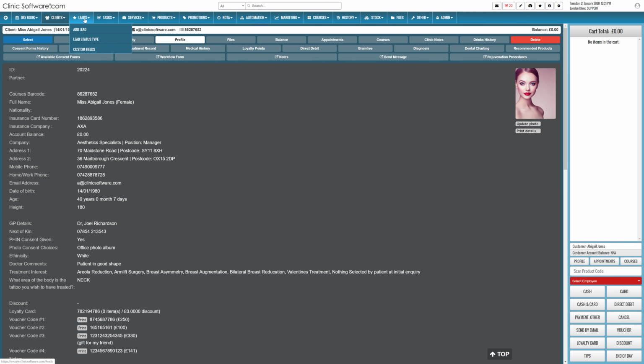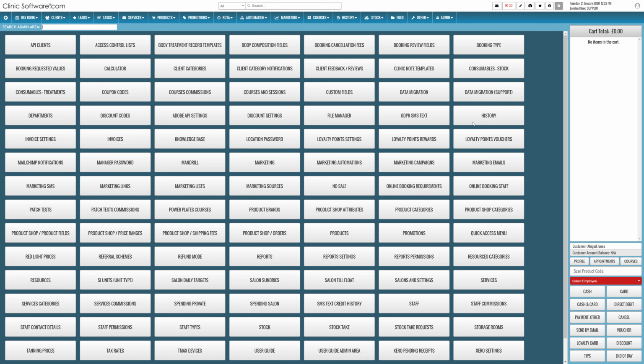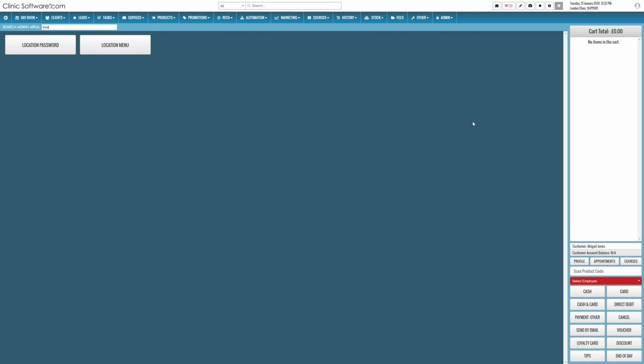As you can see here, we have a menu of the software which will list for you the main features, and at the same time you can click admin, and inside the admin you have other features for the clinic manager and clinic owner. However, what I would like to point out is that you can have your custom menu at the top and keep active only the features you are using, and these features are related to the location and to the user as well. So you have a location menu which you can personalize and decide which features to have specific for that location, for that business.